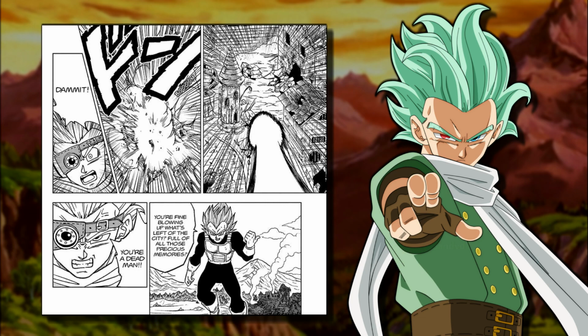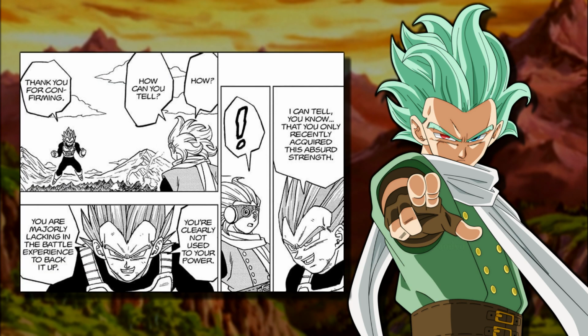I think it's great how on top of this threatening demeanor, Vegeta just keeps pushing Granolah's buttons and is slowly whittling him down, making him sloppy and brash with his attacks. Vegeta then reveals that he knows Granolah's power was only recently acquired because he's not used to this amount of power. He knows this because Granolah lacks battle experience, and instead of putting this power to training, he's relying solely on his superior strength to try and put the Saiyans down.